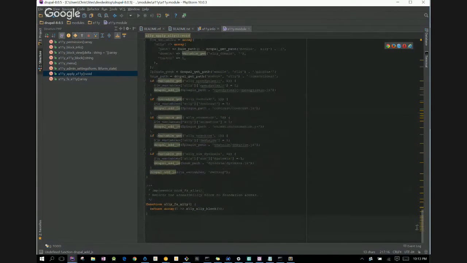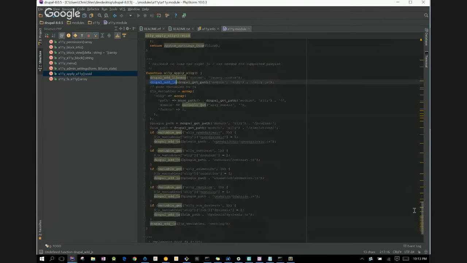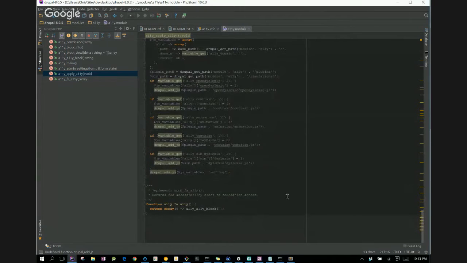We're all about attaching libraries and stuff like that, so we may have to look that up. And then hook FA Ally returns the accessibility block to foundation access. I wonder if they are actually calling out the base theme that's called Foundation there.